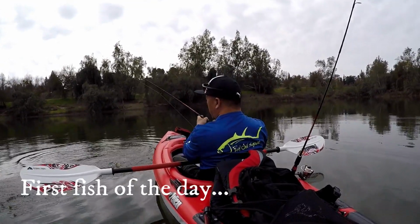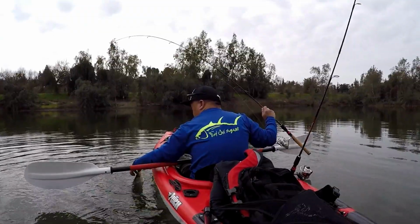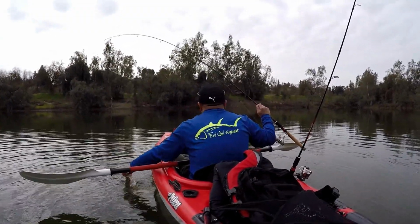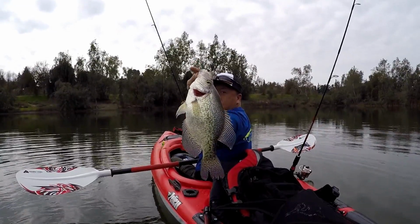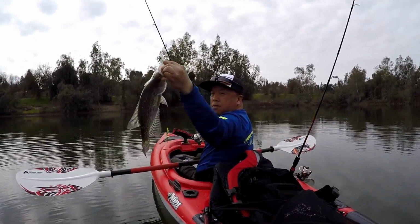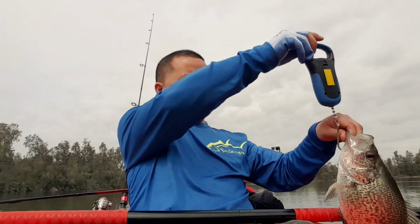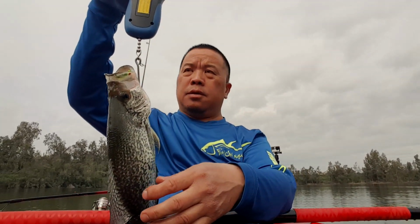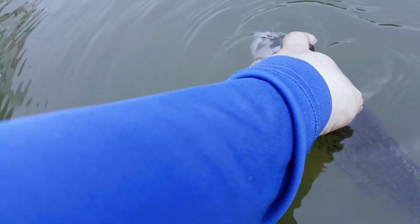Oh yeah, big old puppy. Oh yeah. Woohoo! Man, this is huge. I don't know if you guys can see that, but right there, 1.4 ounce. Goodbye. He's gone.